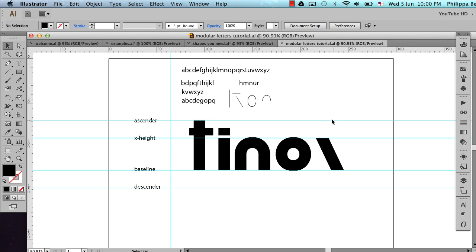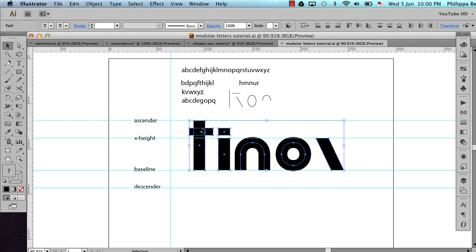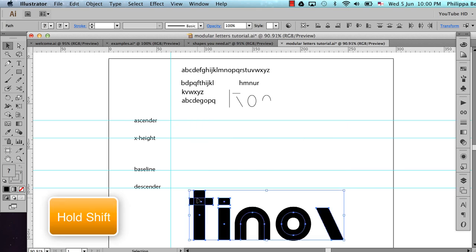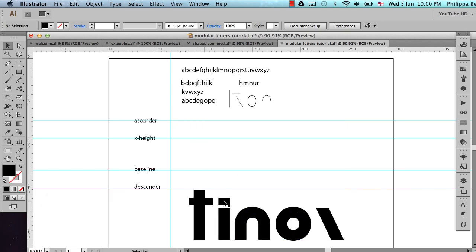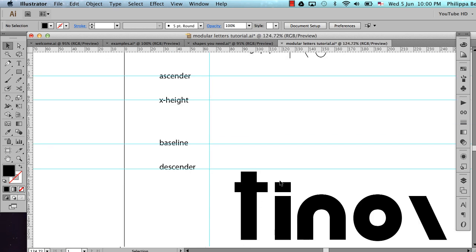So how did I make those shapes? Well, I'll show you. What I'm going to do is I'm actually going to select them, and I'm just going to drag them down. I'm holding Shift as I drag, and I'm just going to drop them down there. So I can have them as a reference, but I'll draw them again. I'm going to zoom in a bit. So I'm holding Command and Space as I click and drag.